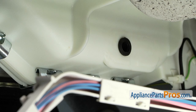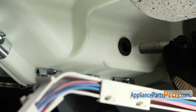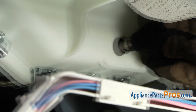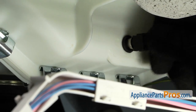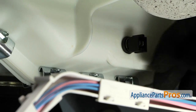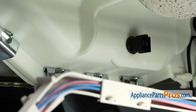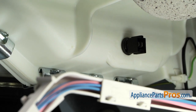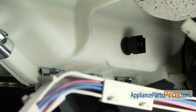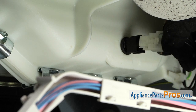We can put the water temperature sensor back in. You can put a little bit of water on the temperature sensor to make it slide a little bit easier on the rubber. Otherwise it can be kind of tight to push in. Once you get it in and seated all the way, we can hook back up the wiring harness. All you have to do is snap it into place.